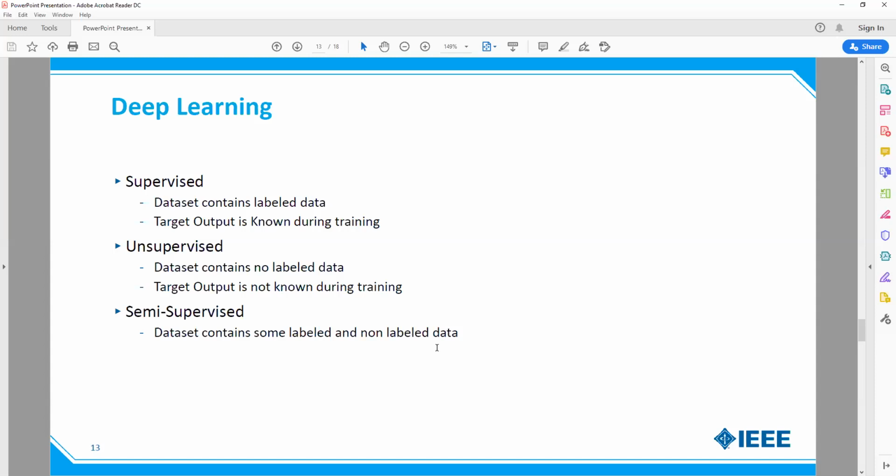The other very common approach is to use the non-labeled data to gain a rich representation of the features, and then use the labeled data for the specific deep learning task.